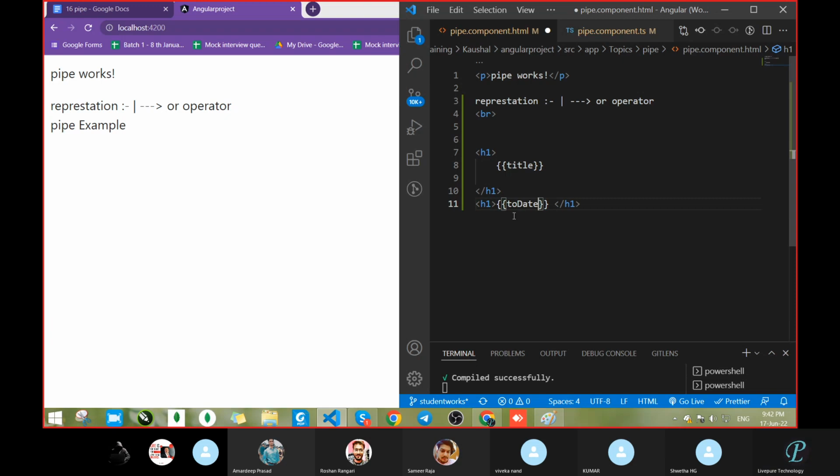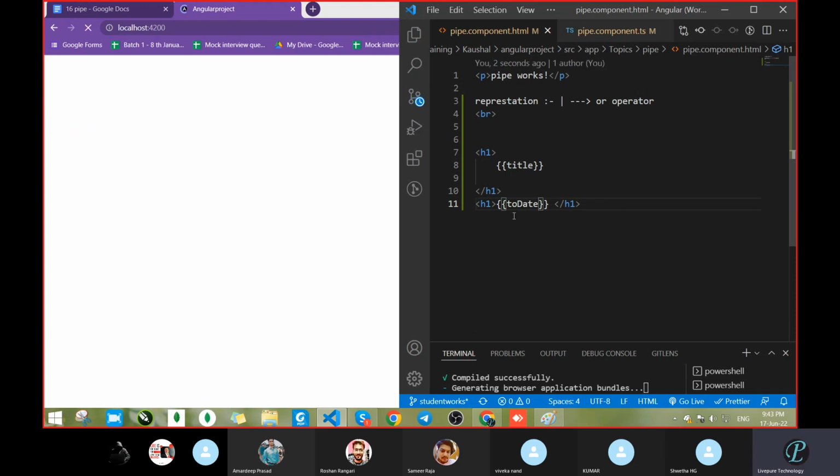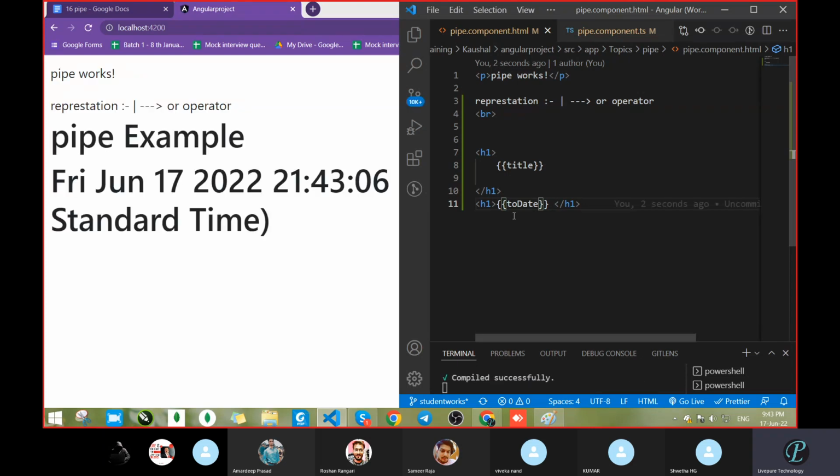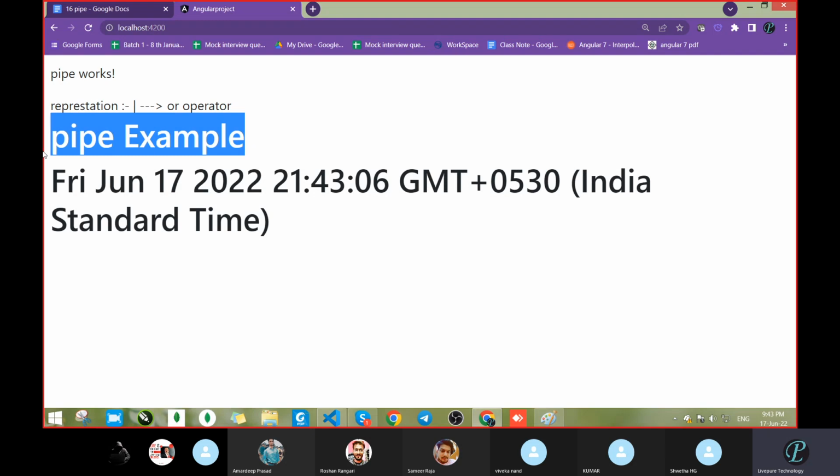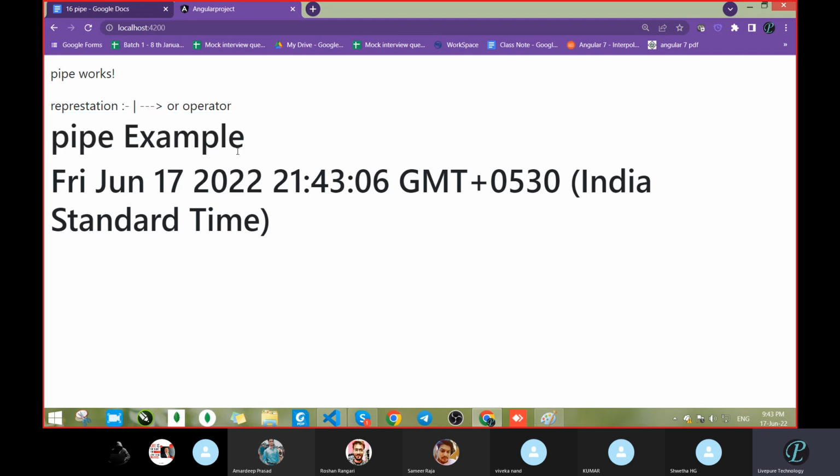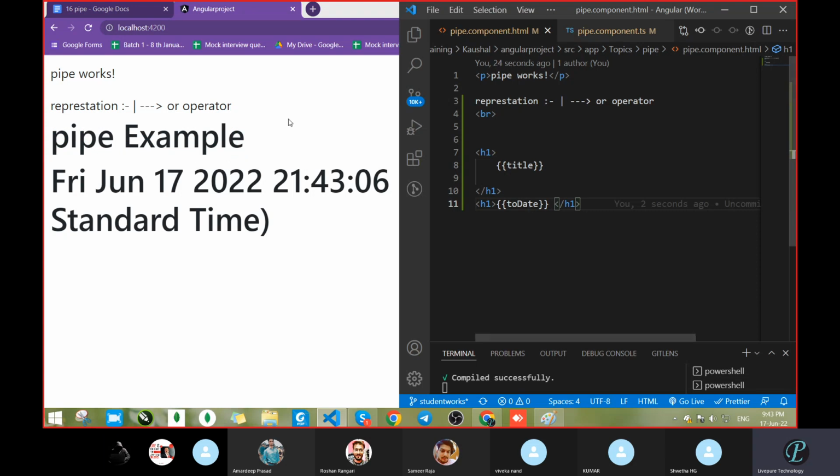Let's see whether we are getting the data or not. So we got the data. It gives the date and time and the pipe example. Now my requirement is that this pipe example is coming in small or capital letters, some mixed, but I want it in capital letters. What will I do?